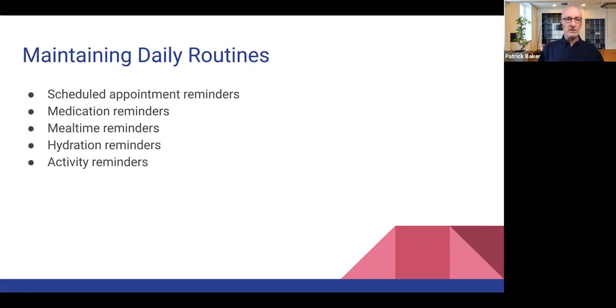Things that they do on a regular basis, but also things that they need to do on a regular basis, like medication reminders, being reminded to have a meal, or even hydration. Big deal. Hydration for everyone, but particularly for our older adult community, as well as activity reminders.